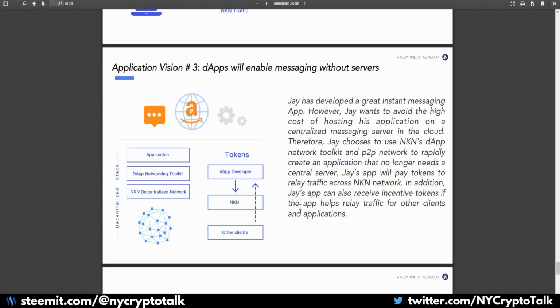Also, as I mentioned before, as a P2P platform, NKN will allow users to freely communicate over the network without having to worry about a central server for the data. Being that everything is in the P2P network, all that information can route through the nodes, through the NKN network, sending the information from one user to another without having a centralized server on the cloud.